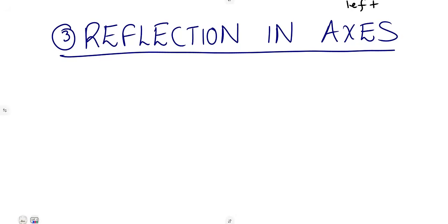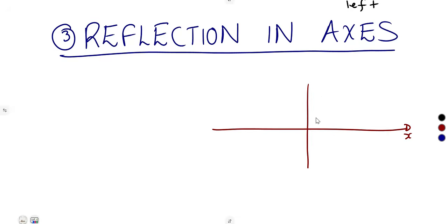So in this case, we are going to consider, as a continuation, now working with the reflection in axis. As we consider reflections, they can happen along any line. But in our case, we are working only on the axis, meaning to say we are referring to the x-axis and to the y-axis. Those are the two axes that we are going to consider.